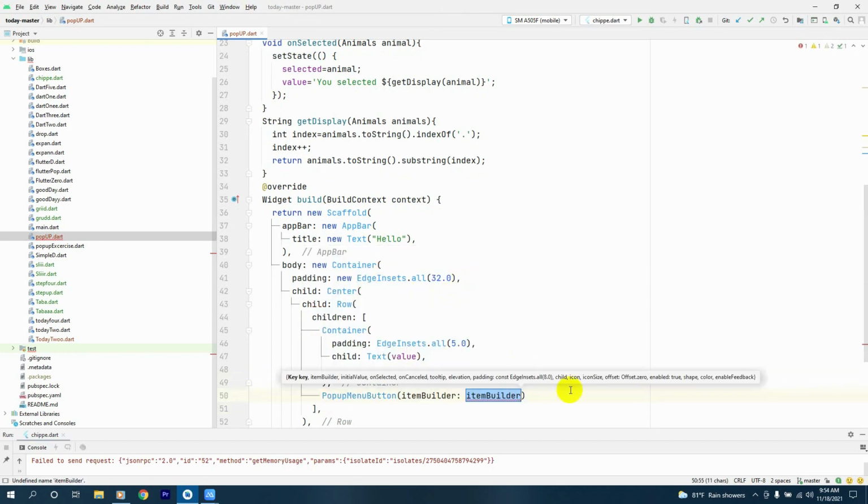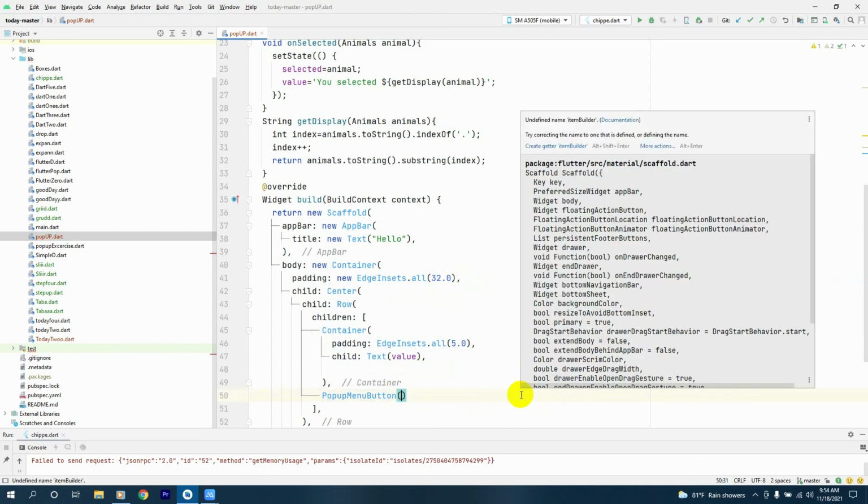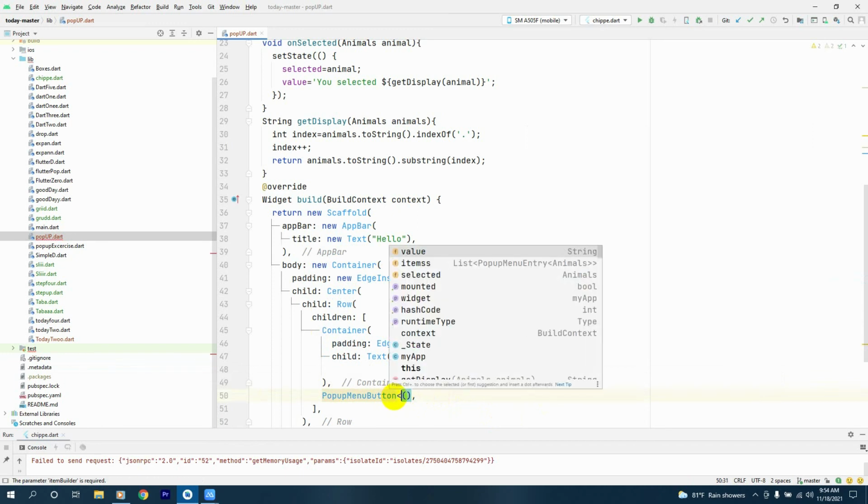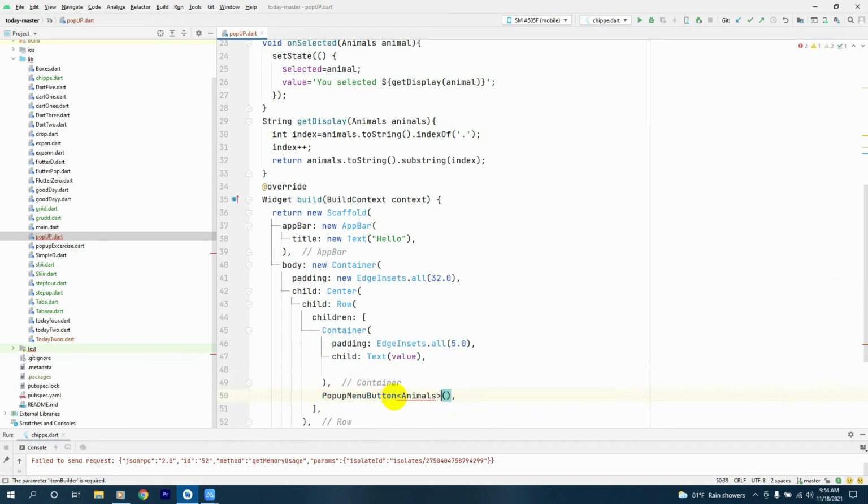And inside it, first of all, let's remove item builder from here first, and we'll provide a comma here, and inside the pop-up menu button, before that we'll give this a type as animals, and inside this we say child and provide an icon for this.